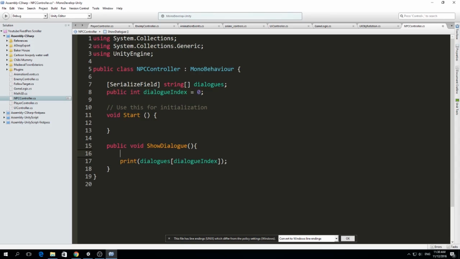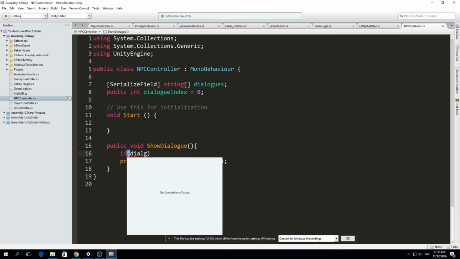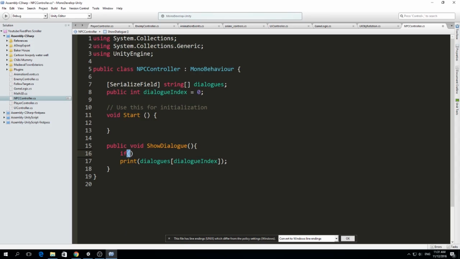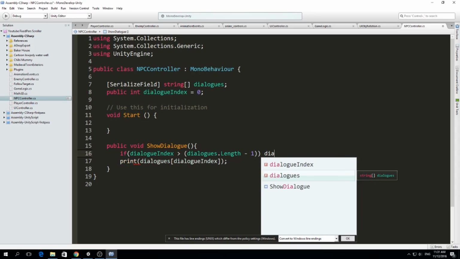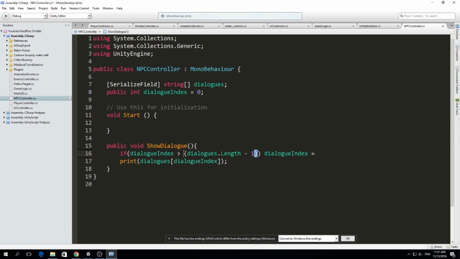So here we want to check if dialog index is greater than dialogs.length -1, and then we want to set the dialog index equal to this. I've realized that in a lot of videos I say "is equals to" and "equals". I think it should be "this equals something" or "this is equal to something."